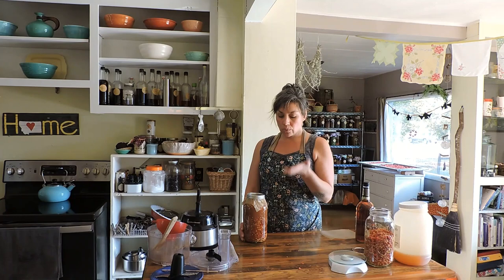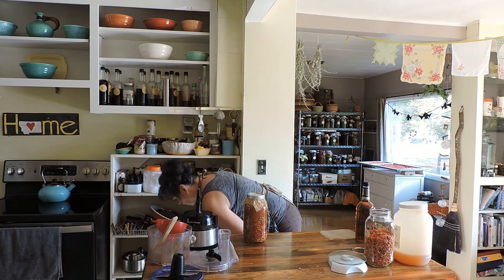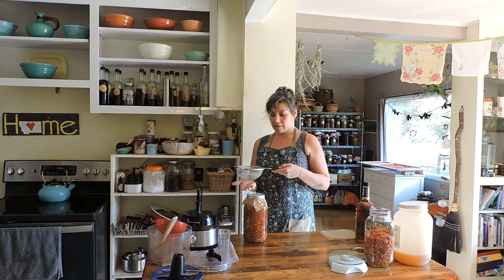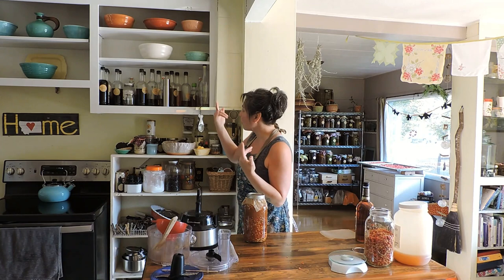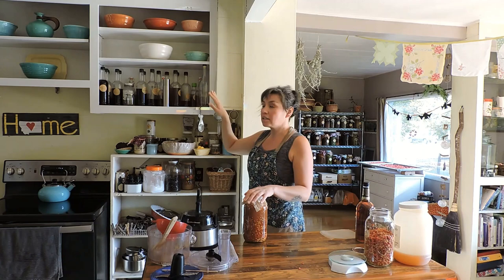And I strain it through a regular strainer with cheesecloth into whatever you're going to strain it into. I just use a big measuring cup and strain it and then bottle it. You could put it in anything. Sometimes it's nice, if you have a fancy bottle of wine, to keep the bottle because they're pretty, or it could be just a boring old bottle. And then I will label it again once it's in the bottle.